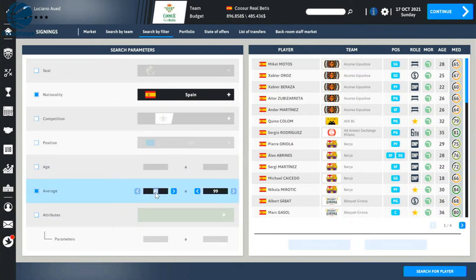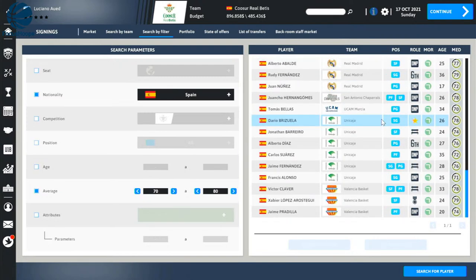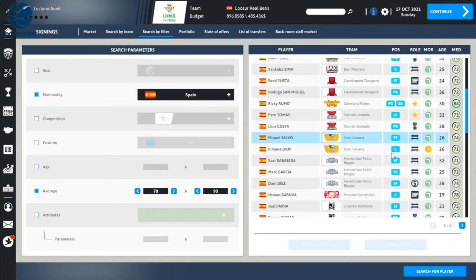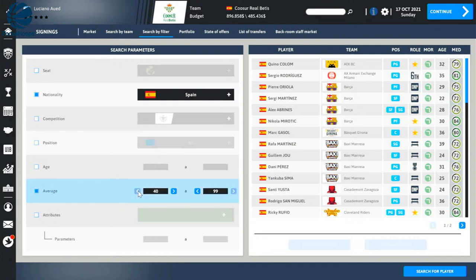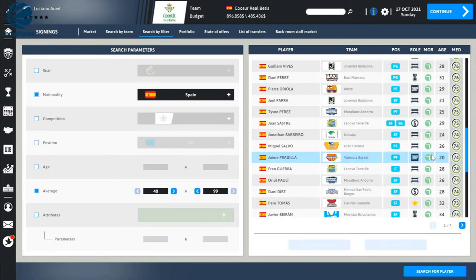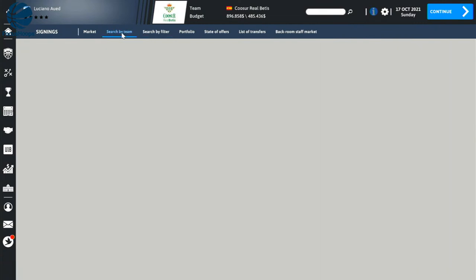Average 70 to 80. Care about that. Give me a player who doesn't play for nobody. Is that it? All your 70 to 80 Spanish players. Fine. Up it to 90. Every player is somebody. Not a shock. 40 to 99. Reese. Already acquired.